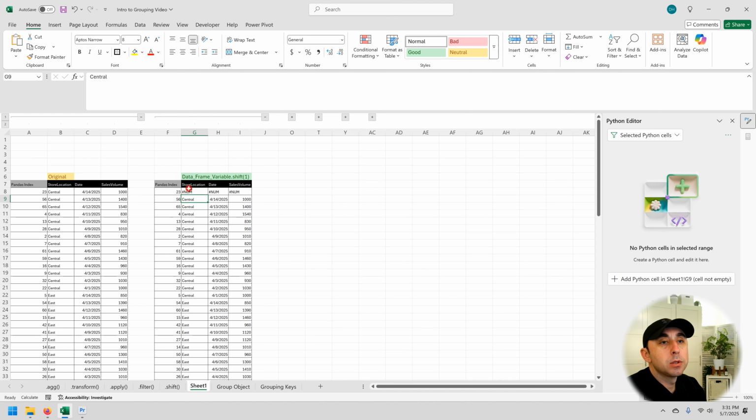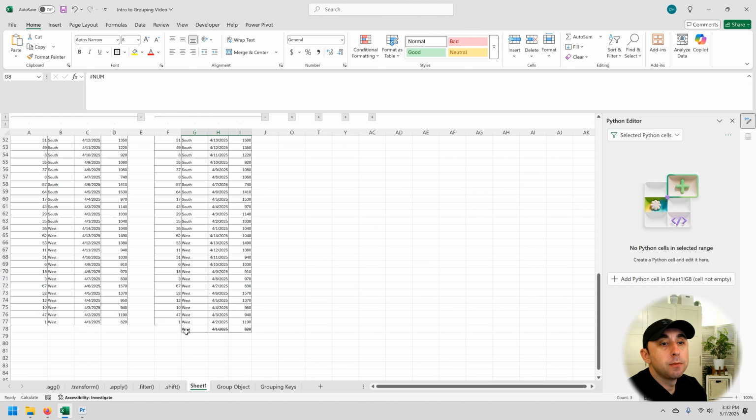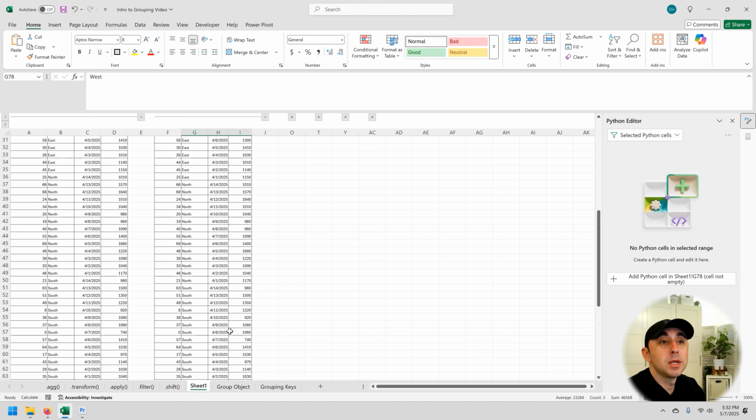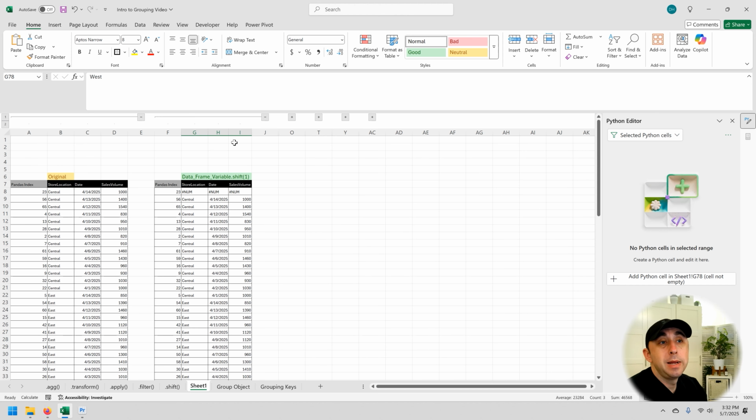And then of course, you'll see this kind of error message here in the very first row when you're shifting down, because there's no data to pull into the first row, so you'll just get these numbered errors. That's totally normal. And then for the very last row, since there's no row label for it to get assigned to at the bottom, we are going to lose the very last line. So that's when you're shifting down.